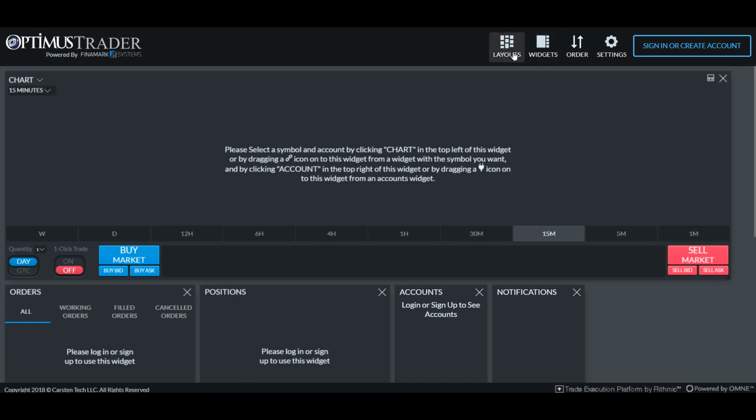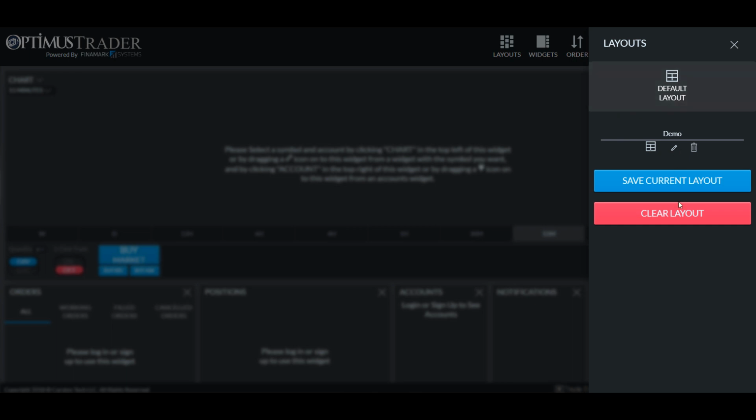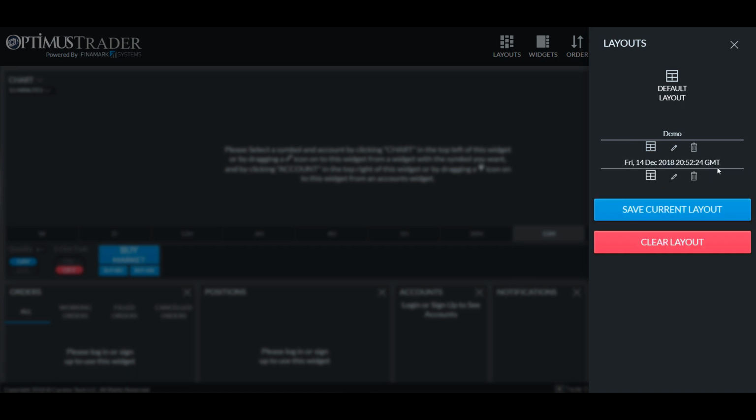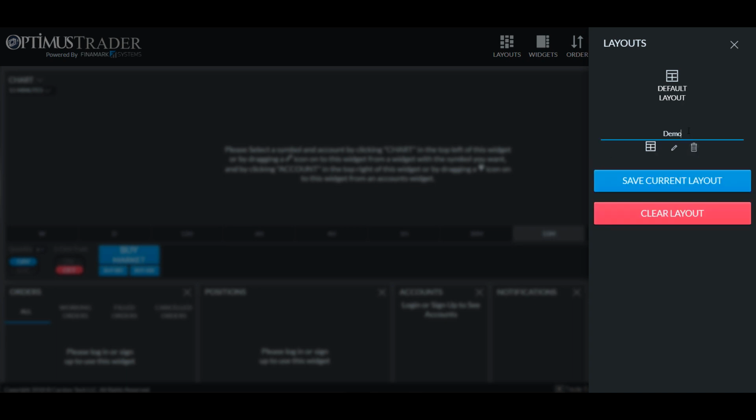As I mentioned, a layout can be reverted back to the default or can be cleared at any time by clicking one of the various buttons. If we'd like to save this current layout, we can do so by clicking on Save Current Layout, and it'll create a new layout for us. At any time, if we need to delete or modify an existing layout, we can do so by left-clicking the pencil to change the name of our layout. We can click the trash bin to delete a layout, and we can go back to an old layout by left-clicking the layout button, which is the far leftmost button under our layout screen here.